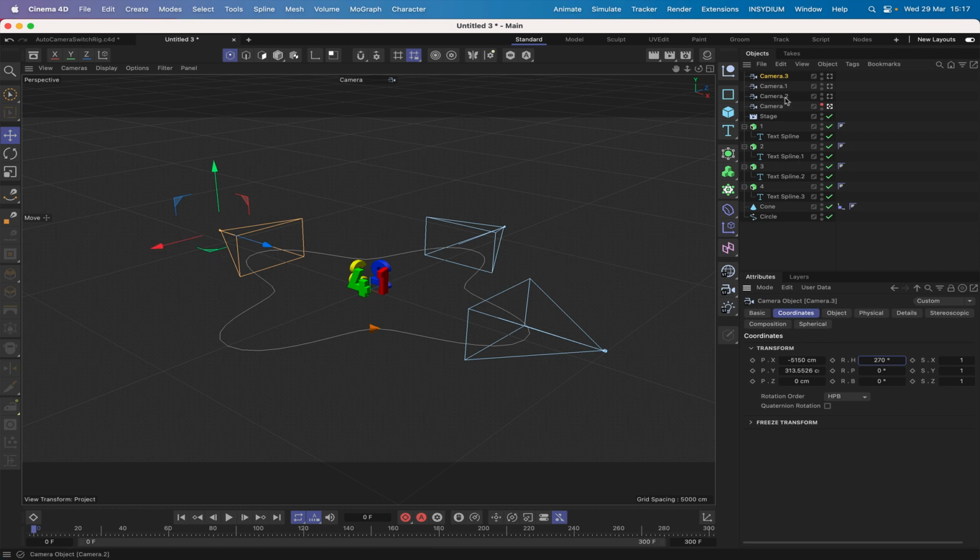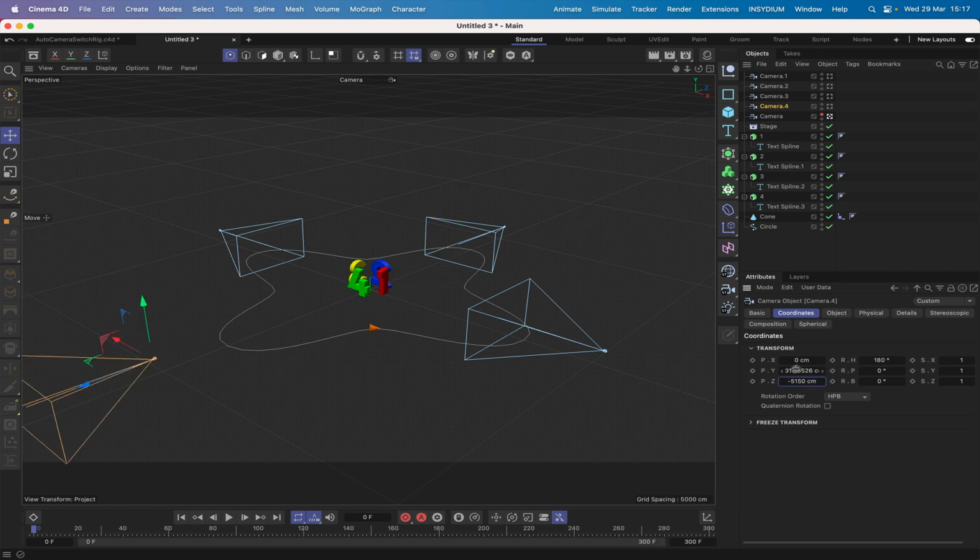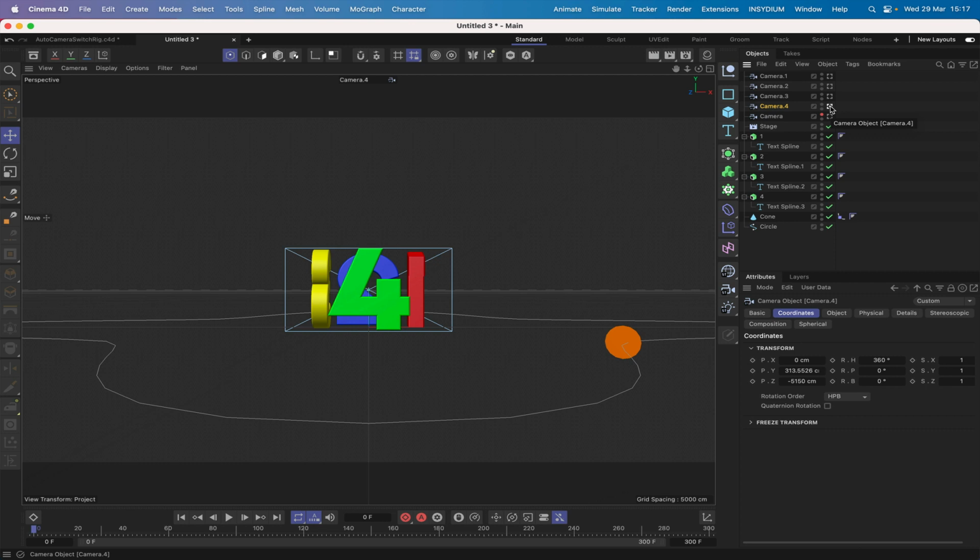In fact, what we can do, we could copy camera 2, drag it down to the bottom there, and all we've got to do is set this up at minus 5150 along its Z-axis, and then rotate it 360, and that will be perfect. If we select our frame, we can see that it's fine. So that's our cameras in.